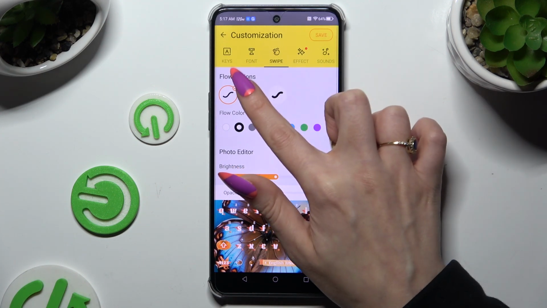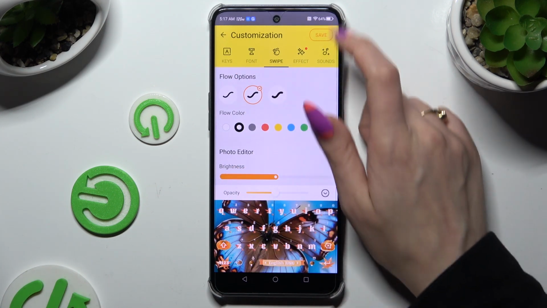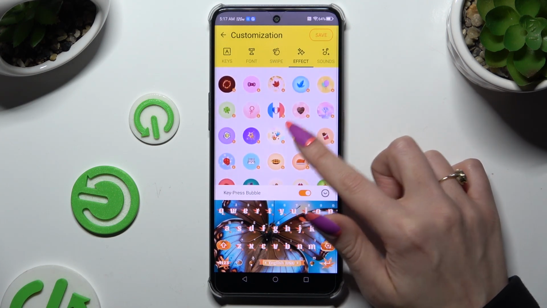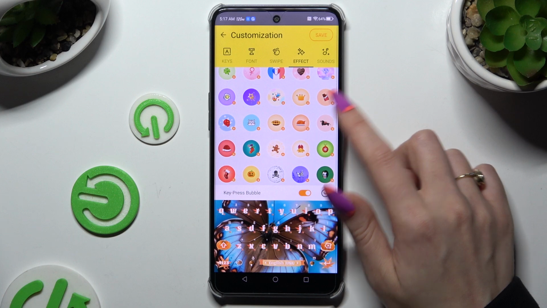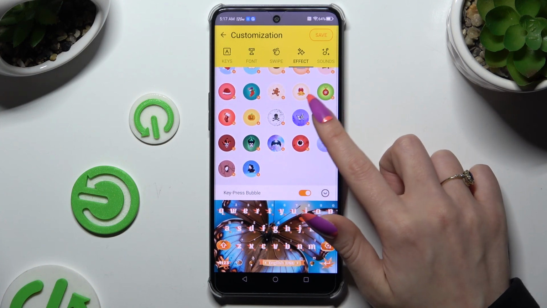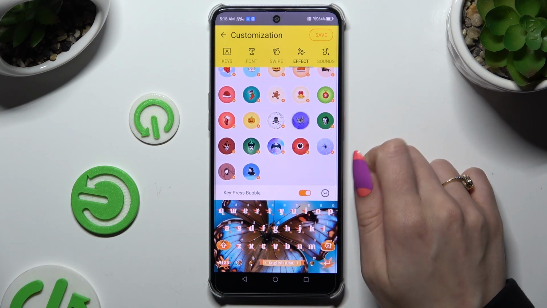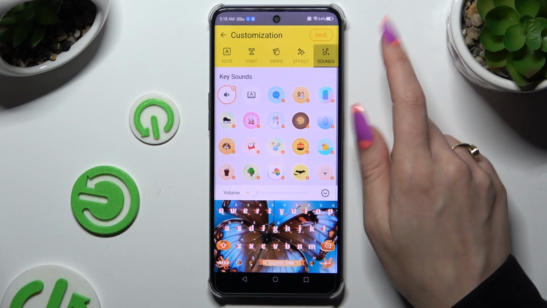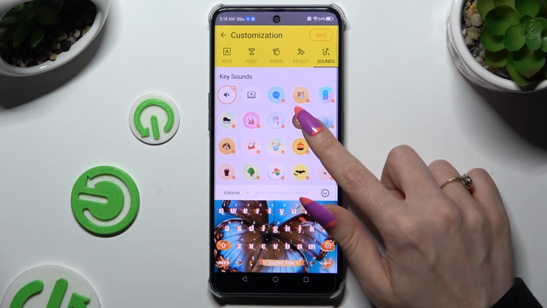And even flow options. Effect. This one will be visible after you press one of your keys. And even sound.